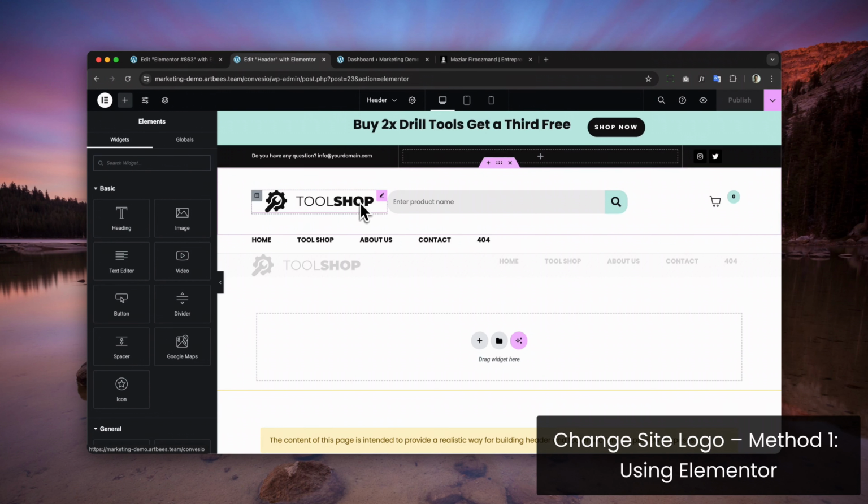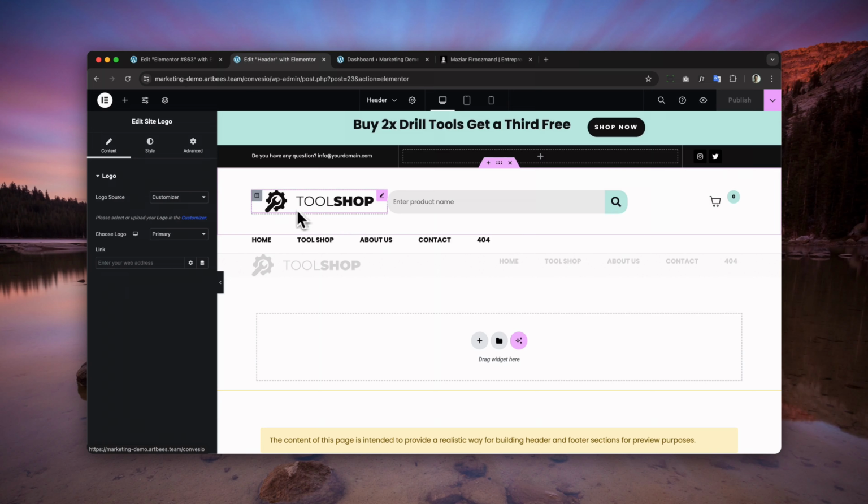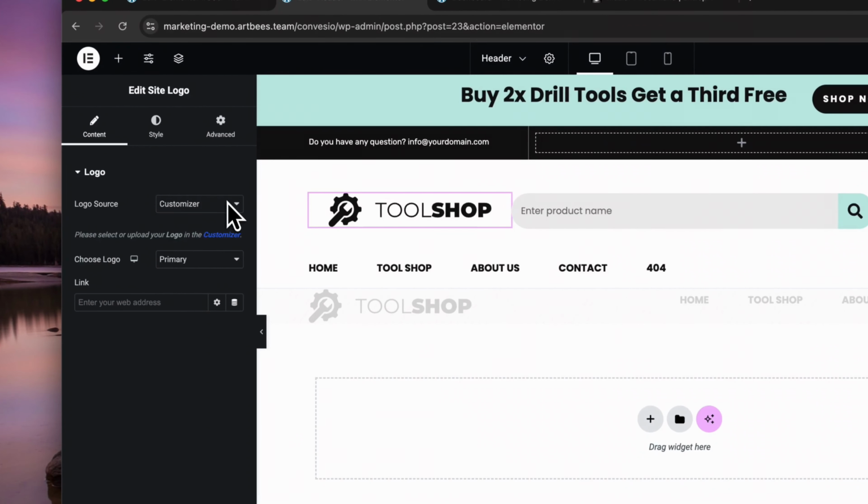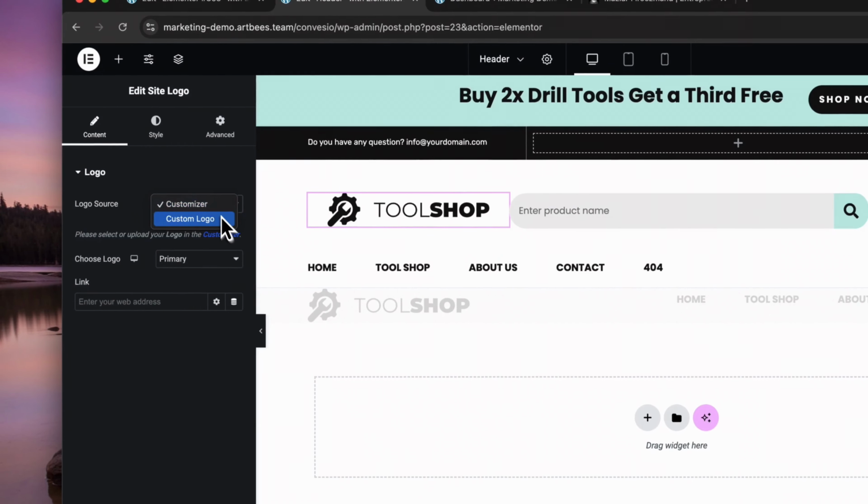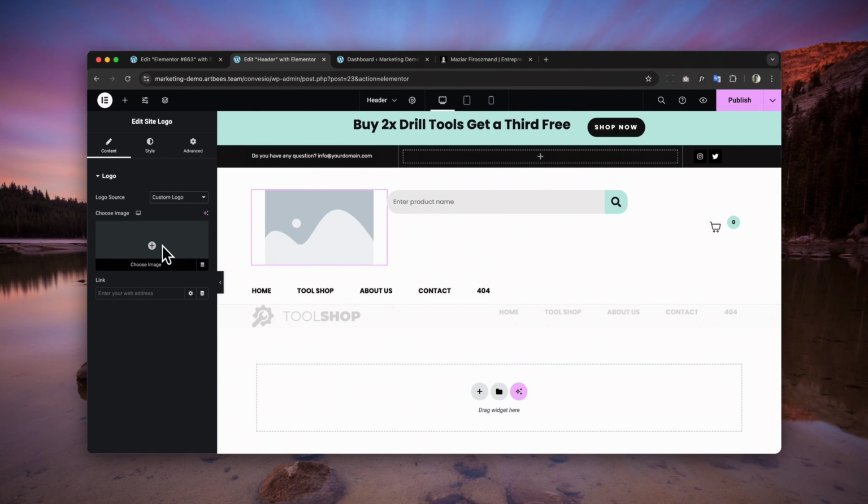Now I will click on the current logo to open up the Site Logo widget settings. If we want a simple method, especially if we want it to apply only to the current header template, we can change the logo source from Customizer to Custom Logo. Now let's upload our custom logo.